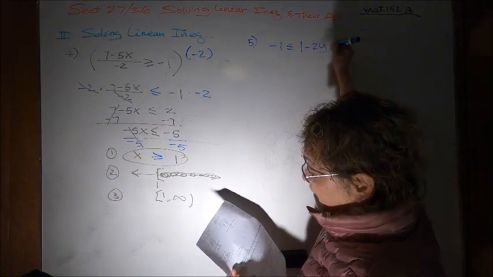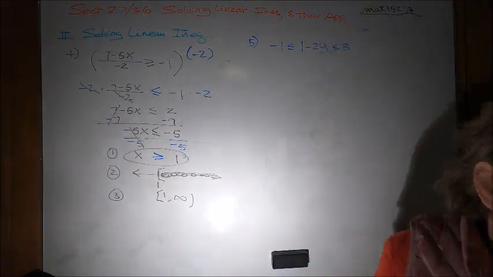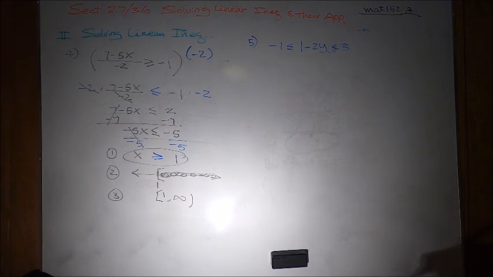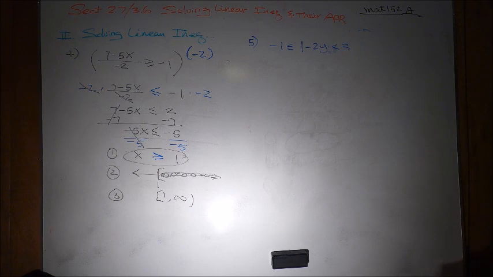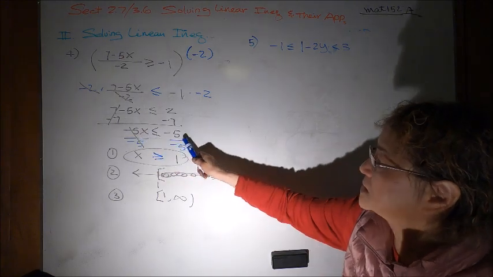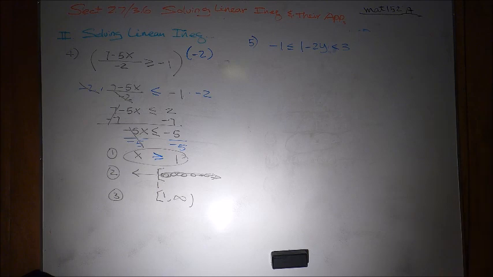For this one, number 5, oops, no equal sign. How many inequality symbols do we have? 2, right? So we call it what? A compound inequality. How do we solve that? We know how to write the symbols, right? Earlier. So how many parts do we have? Instead of 2 parts, where you put x on the left-hand side and a number on the right-hand side, when you have 3 parts, that's what you do.